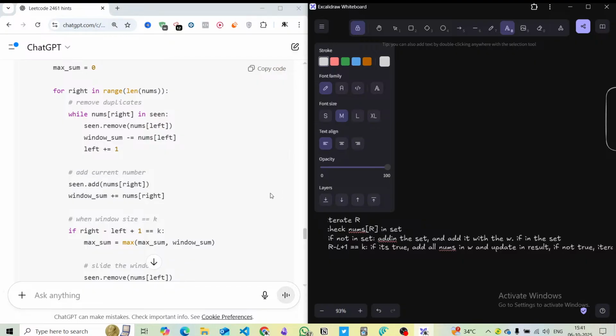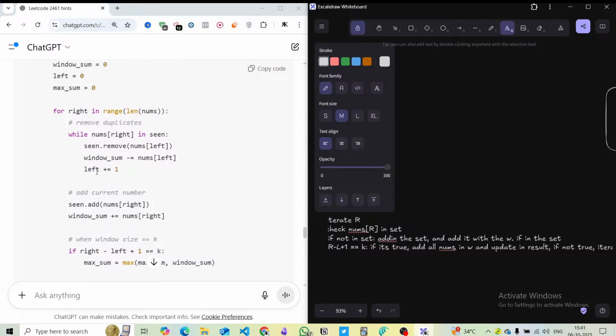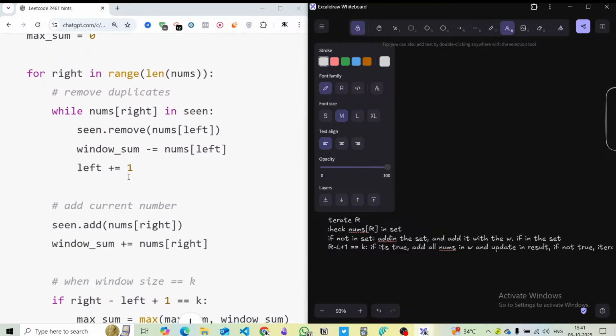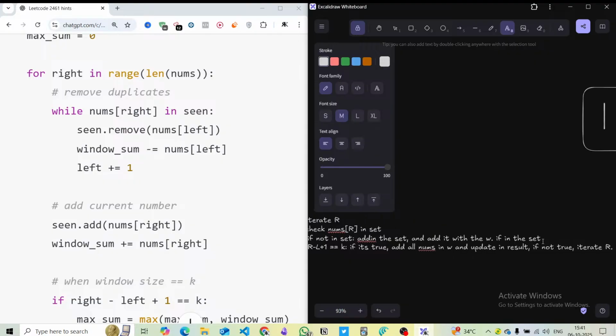If there is a duplicate, what we need to do is, if this is in the set, remove the left, and then subtract the left from W and increment one.